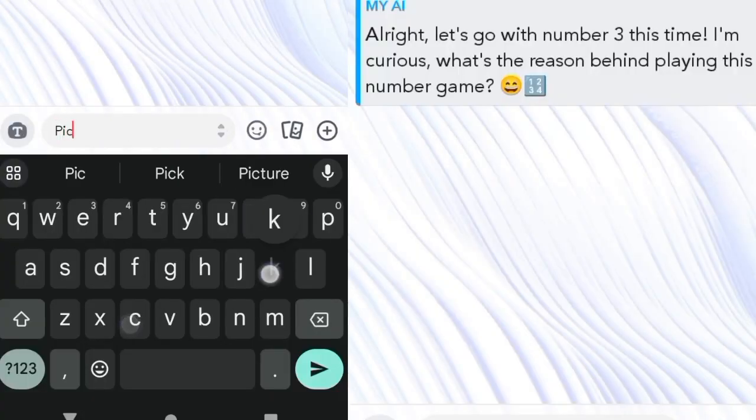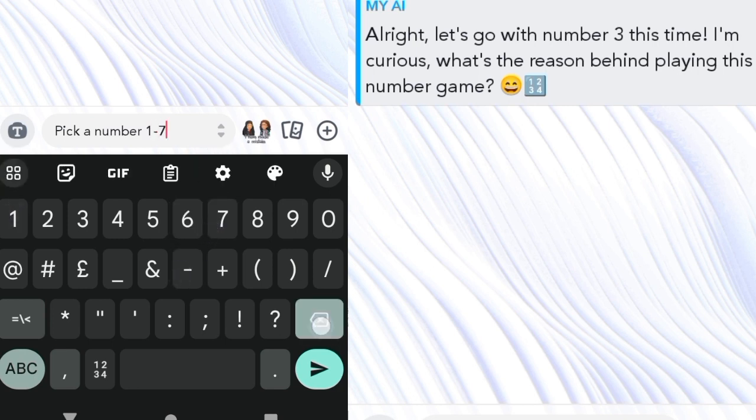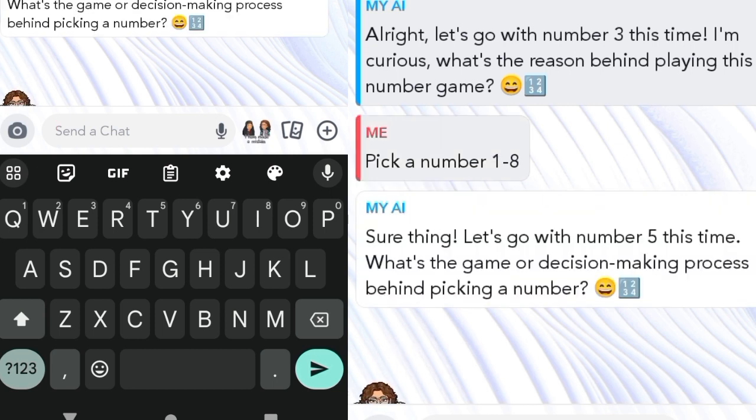Hopefully she doesn't pick number seven. My Snapchat AI chose number five and I just counted in my head what shelf it is — it's my Dark Romance shelf. There's quite literally only one book it can be, because I have my Soul Trilogy by Harley LaRue and then the Twisted series by Emily McIntyre, where she takes Disney stories and makes them into Dark Romance. So the first one is the Peter Pan one — it's Hooked! I'm so excited.